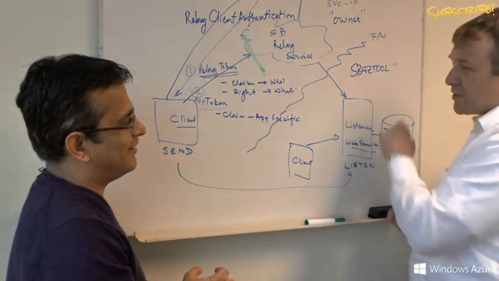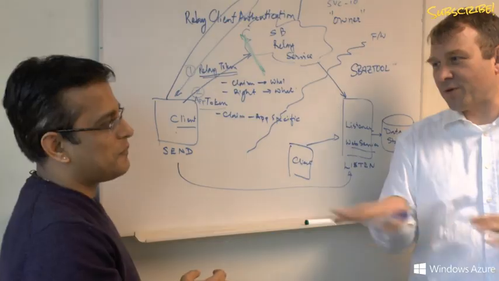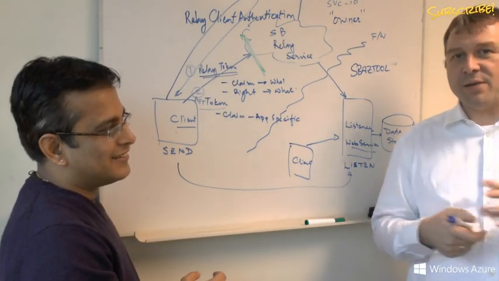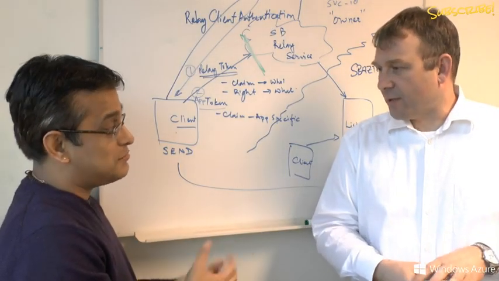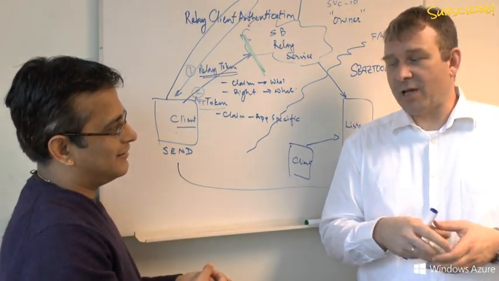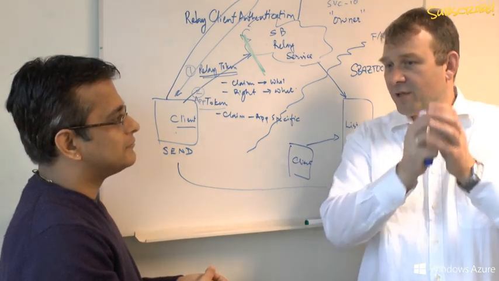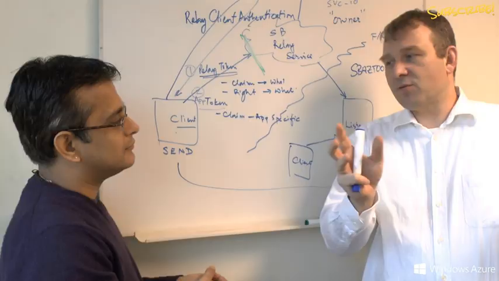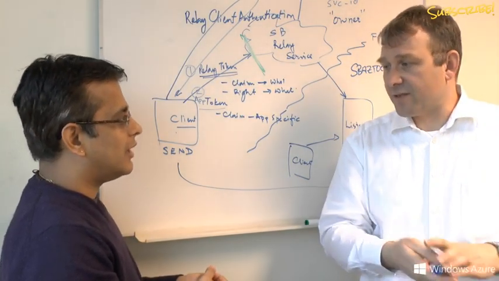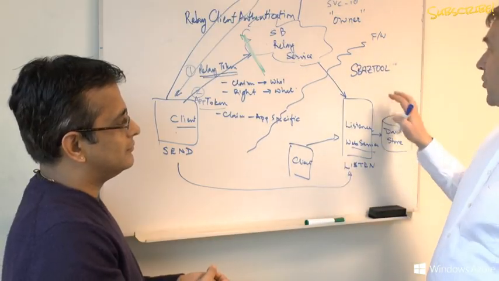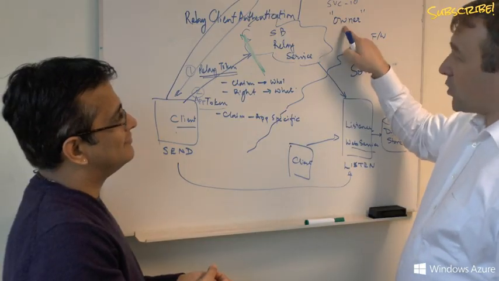Exactly. So the SbAzTool is aimed to just say, create a user and give the user the following rights. It organizes your namespace as it ought to be, really, like a file system. Yeah, because the namespace is meant to be a hierarchical structure, mostly for the reason of authorization, where you can give listen rights to a particular user on a branch of that tree, and then you can place your entities underneath that. So that's a tool you should get, and with that you can get out of this owner jail.